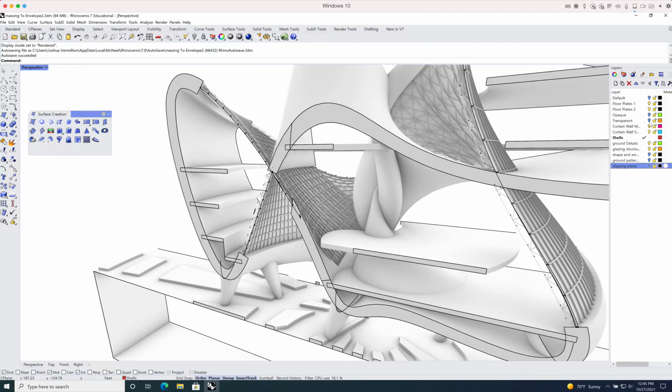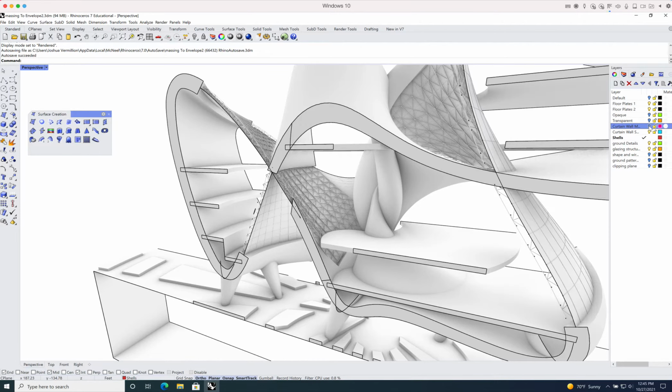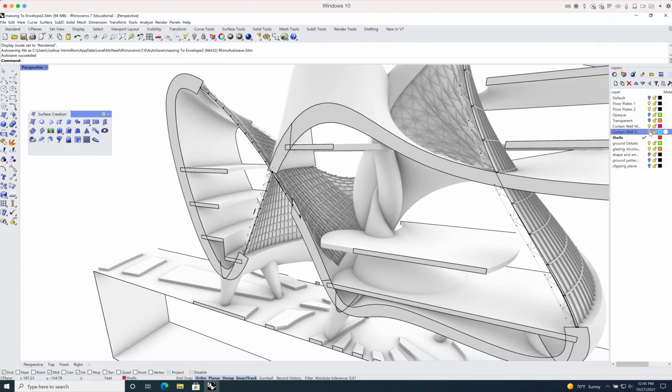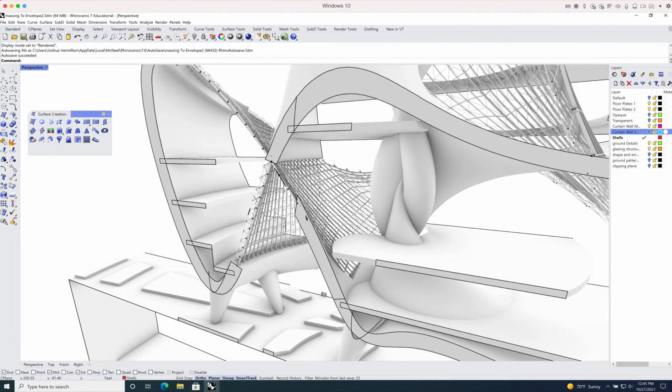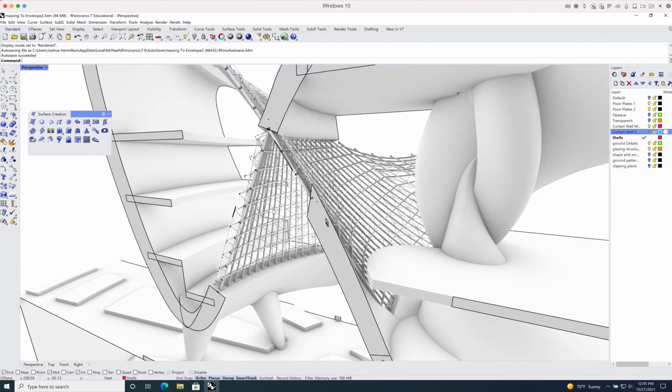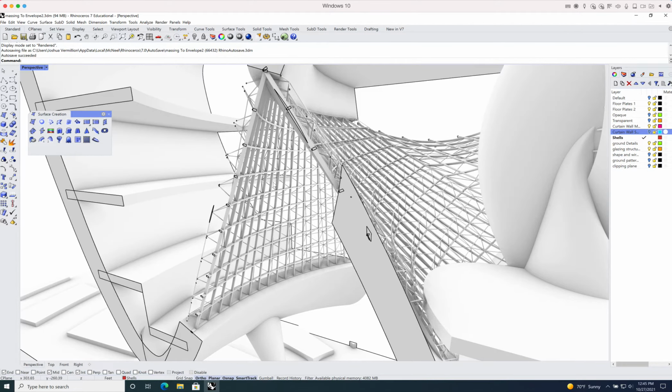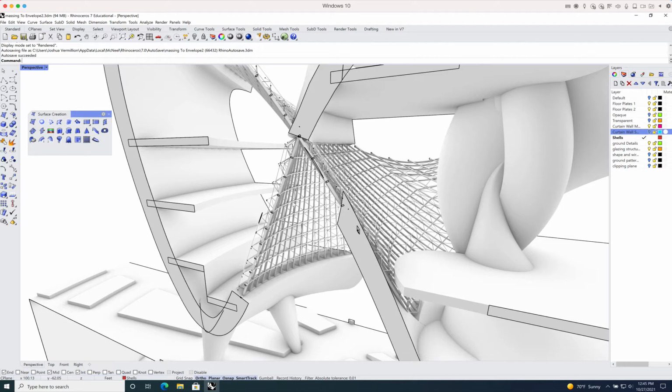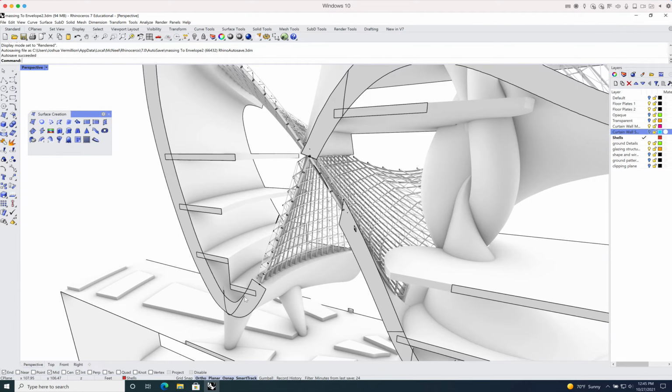Not done by any means, but it's a productive way for me to start with the big ideas, start to break this thing up, and then start to get inside and develop both the inside and the outside, making more decisions. Keep the mullions on, and turn the actual surface off since the glass is opaque at this point. So we can zoom in and see this really intricate, light, airy structure of mullions and space frame infilling some of these gaps between this much larger, heavier shell, this twisting.